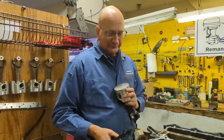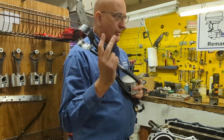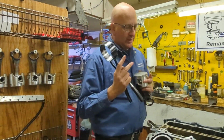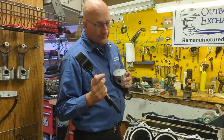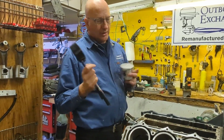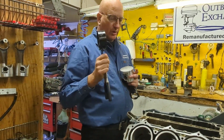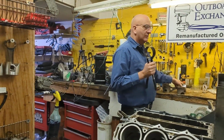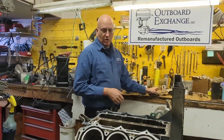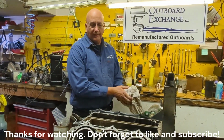Very interesting to see that. I've only seen it twice in 30 years. We probably do on an average of 1 or 2 motors a week, so that's a lot of motors. But it happens, so it goes to show you, you've got to check everything. We've gone through our troubleshooting chart or failure analysis as well. If you want any of those charts, send us an email and we'll send them to you. So, interesting stuff.